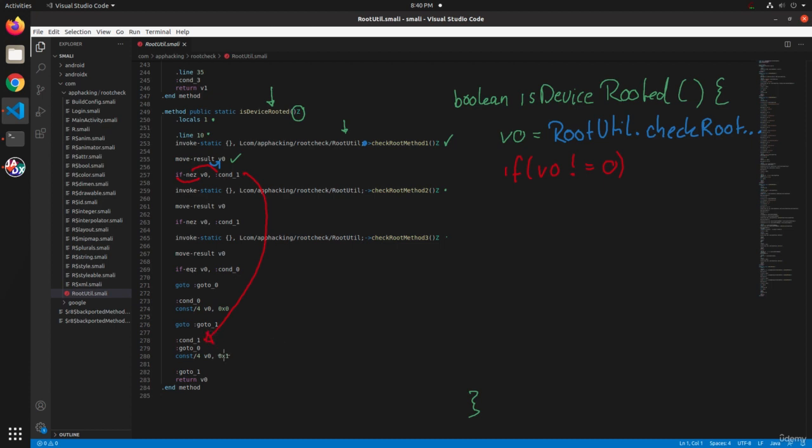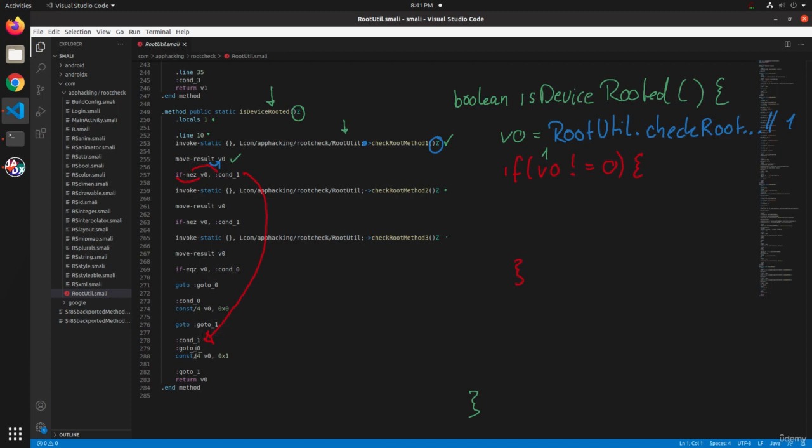And yeah, before we take a look into this, let's analyze this real quick. What do we have here? Okay, this means if our v0 is not equal 0, it means our v0 is set to 1, which means the return value of this function over here has been 1 in the case of a true statement here. This means we've got a root detection, or the root detection signals identified something strange on the device and it flags it as being rooted because we have here a Boolean value. So checkRootMethod1 returns true and then we know, okay, this device is rooted.